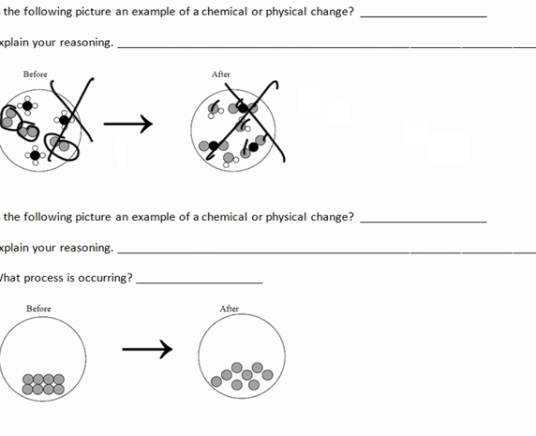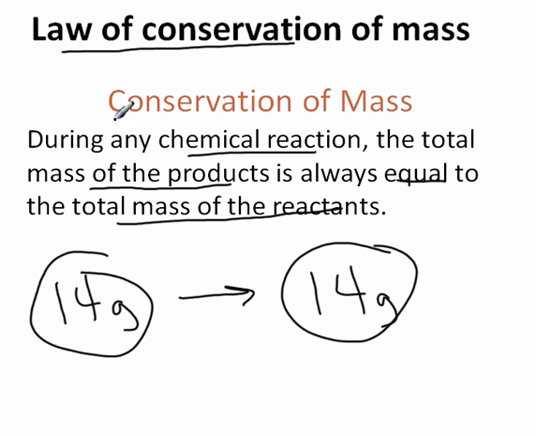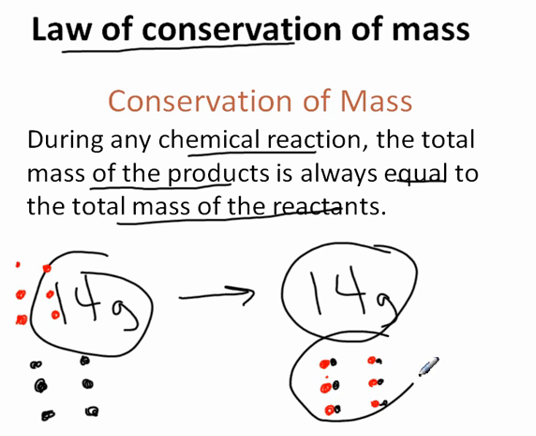The idea, though, is you have the same number on one side. So if I had started out with 6 black atoms and 6 red atoms on the other side, and I paired these together and formed a compound, I would end up like this. If you notice on the one side and the other, 6 red on this side, 6 red on this side. You have 6 black on this side, 6 black on that side. That's the law of conservation of mass.